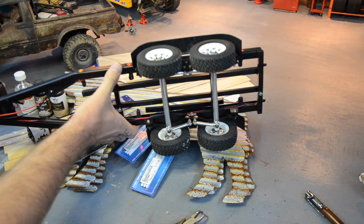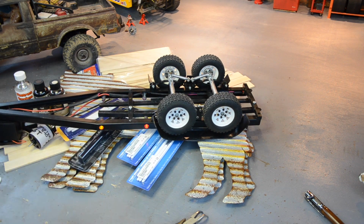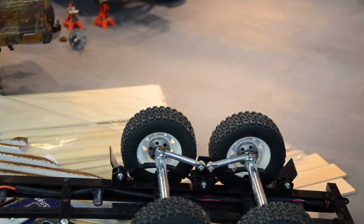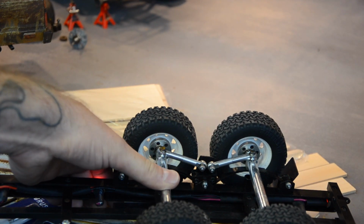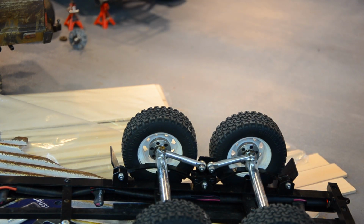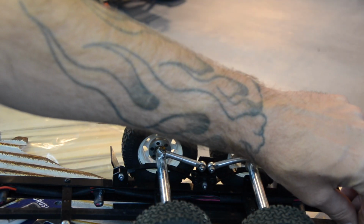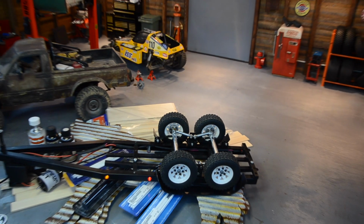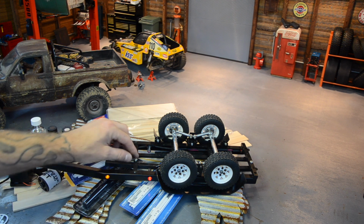Underneath though, it's a pretty cool suspension setup. Let me zoom you in. We got leaf springs and like a trailing arm, front and rear. Not the most flex, hardly at all on the back. But like I said, I've never seen one in person, and for less than half price, it was worth it. We've got one replacement screw back here. Somebody used a self-tapping Phillips head. I'll probably clean it up a little bit, but I think it was a pretty good deal. Oh, we got another replacement screw here.